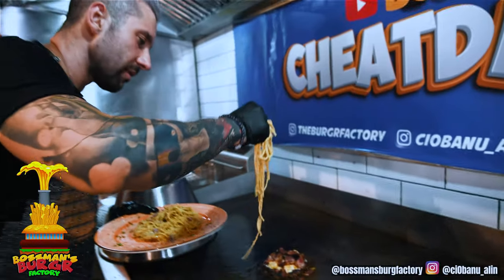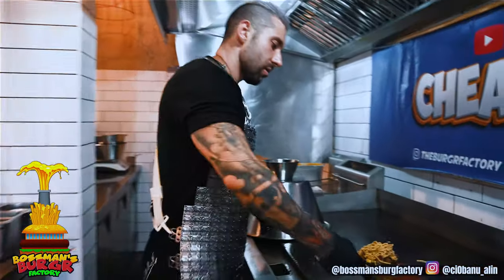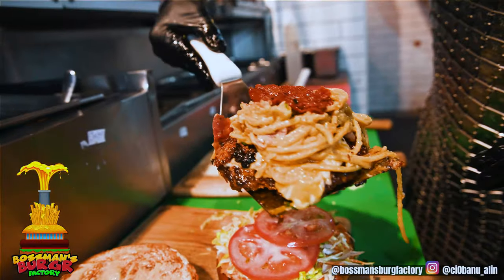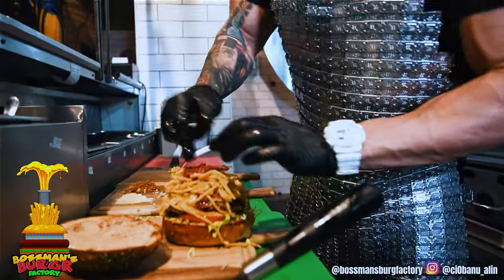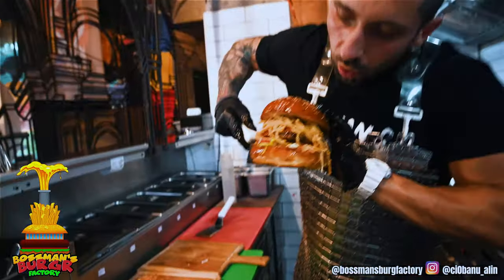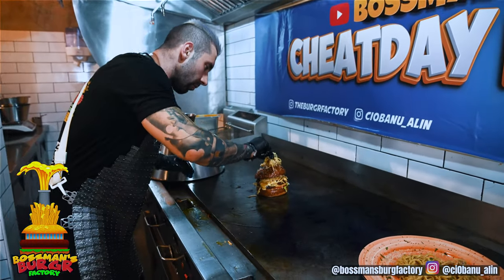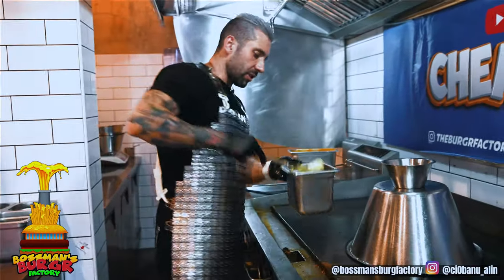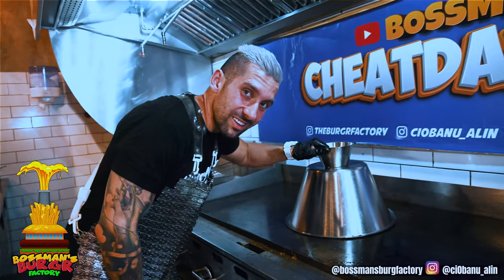Oh my God, this smells so nice. So we put this one here. We put these sun-dried tomatoes and this bad boy is done. It smells incredible. The combination of the carbonara and the sun-dried tomatoes, believe me, guys, it is incredible. Put a little bit of carbonara on top. We have some cheese sauce. This is Swiss cheese sauce. Want to see the magic?